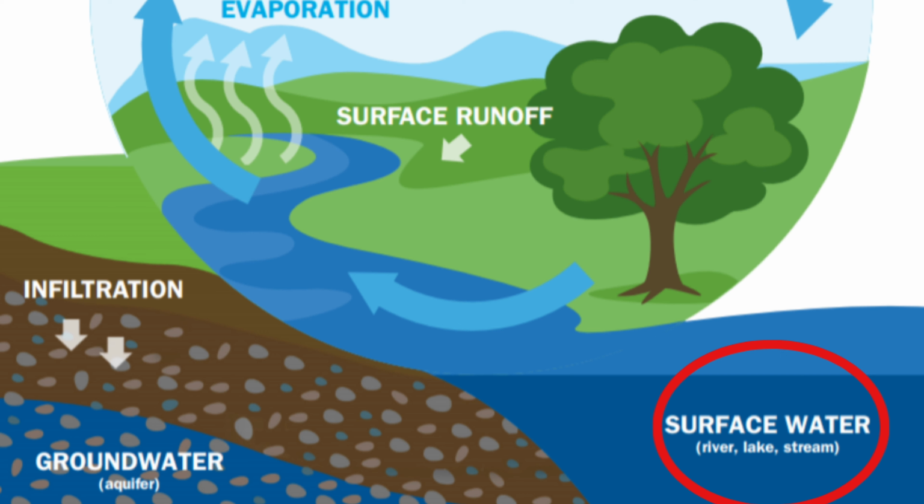Surface water is water found on the surface of the earth. It's exactly what it sounds like, right? You've seen surface water plenty of times. Think about rivers, lakes, oceans, creeks. Now, surface water forms when precipitation hits the ground. Now, does water just stay on the ground in that same spot forever and ever?